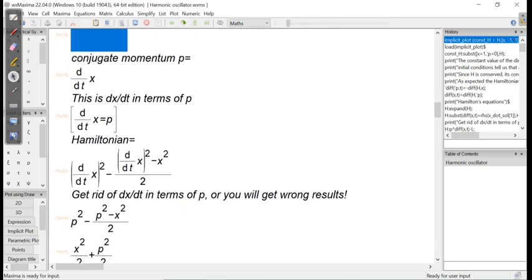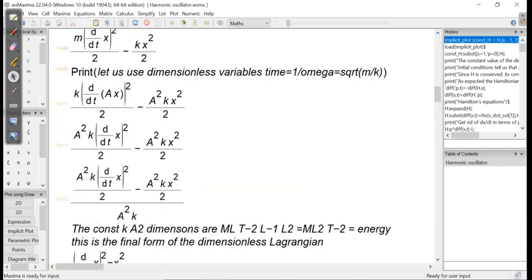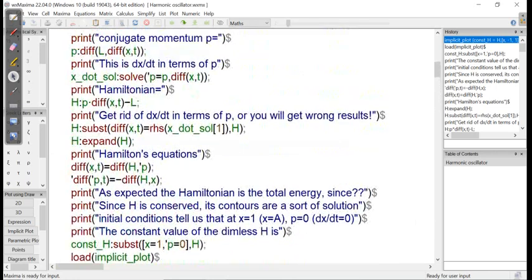So this is the Hamiltonian. However, now we should pause and remember a very important mistake. You cannot use the Lagrangian in this form because the Hamiltonian is a function of p and q. p is x dot and the q here is x. So we need to substitute here x dot by p. You will find this step somewhere.